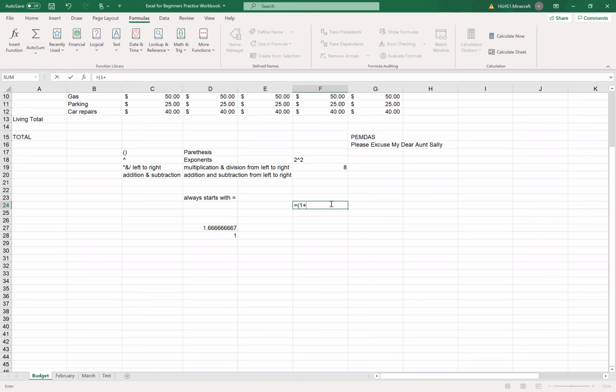Okay. So you just have to look at that. Like I said, it's always going to go in this order: parentheses, exponents, multiplication and division from left to right, and addition and subtraction from left to right. Even though I had the same exact numbers on these two equations, the fact that I had that parentheses in there just changed the entire equation on that.